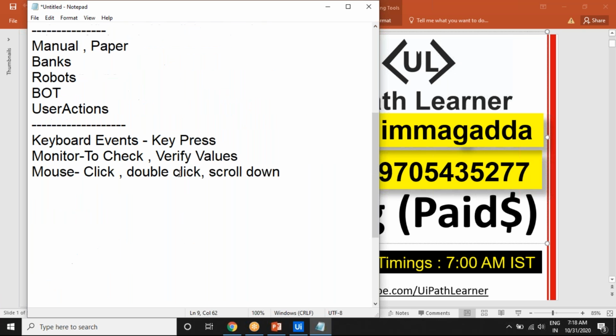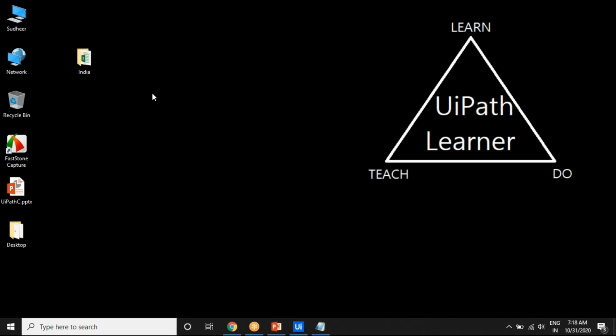Not only the applications, you can have files. What are the file formats we are interacting with? .pdf, some PDF files, .docx. What other files are we interacting with? Just ping in the chat window.